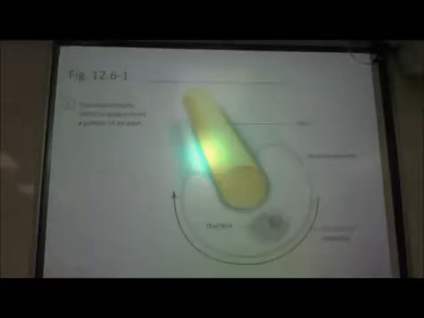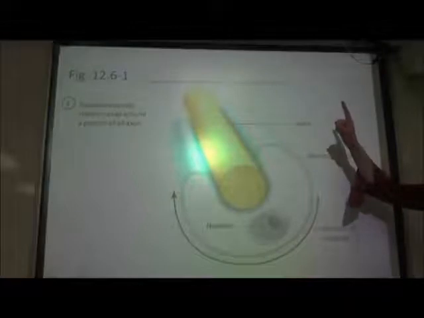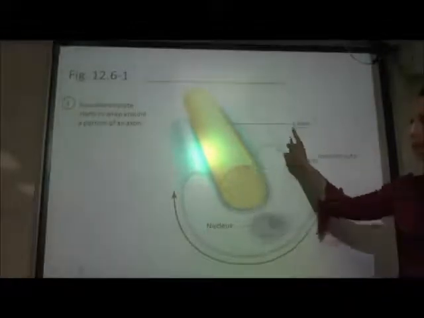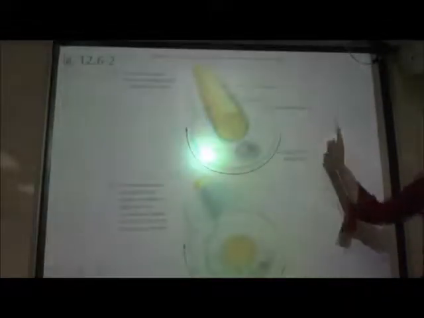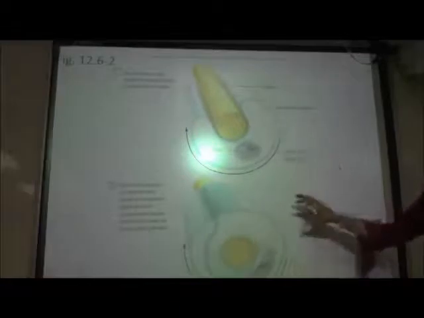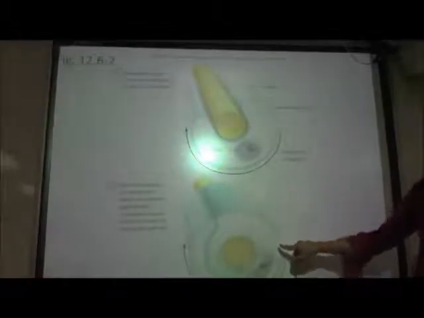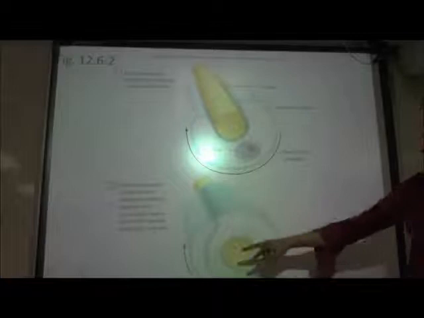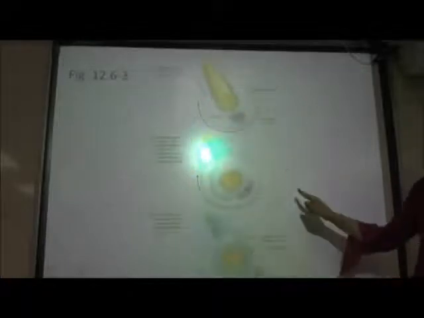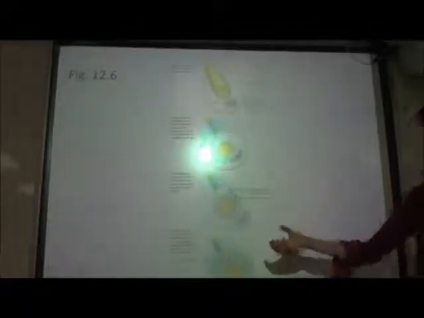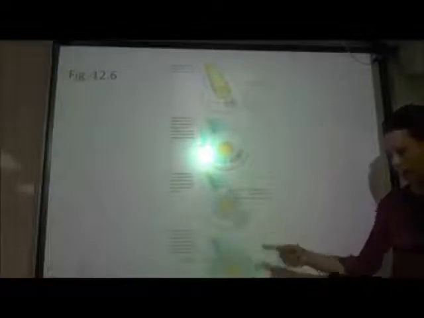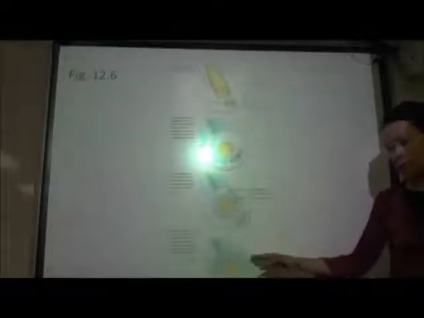How myelination occurs is a neurolemmacyte will begin to wrap around an axon, and it continues to wrap around, making more and more neuroplasm and plasma membrane, and it wraps around and around and around until we get this nice big thick multi-layered insulator around the axon. And that's really going to help speed up the rate of transmission.